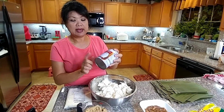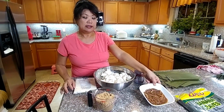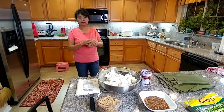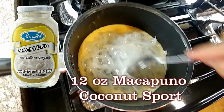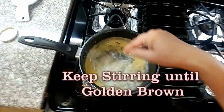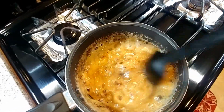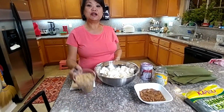And then I'm gonna use 1 can of coconut cream milk, 2 cups of brown sugar, and this is coconut sports that I caramelized. It was from the bottle. Okay, here, this is what it looks like. I cook it from this one. This is mukayong coconut, caramelized young coconut. Mukayong niyog. First, let's start mixing.